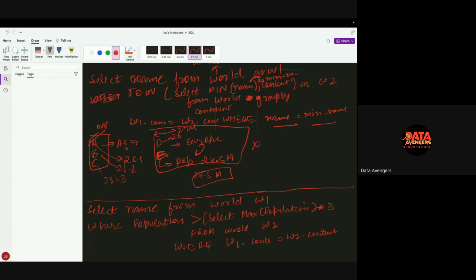But there is one more catch. You don't want the same country to be included, right? If you are calculating for India, you don't want to include India in the neighbors. Yes or no? हाँ भैया. So what you will say, W1 dot name not equal to W2 dot name.